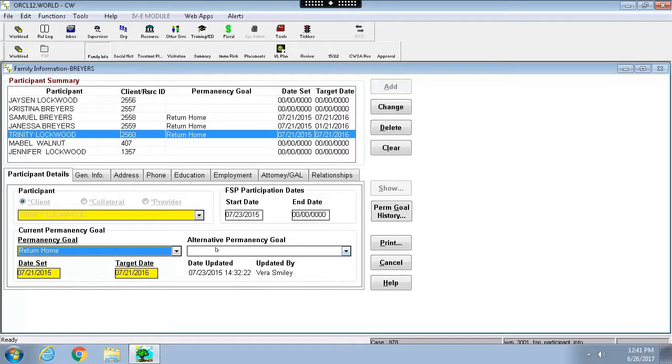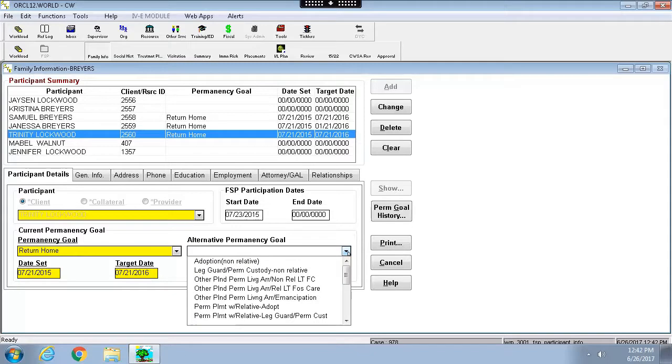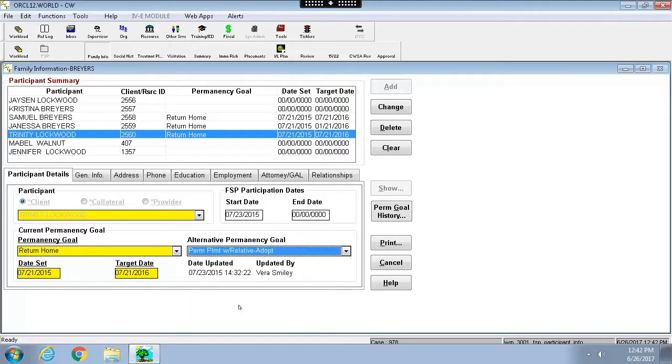So essentially you'll learn more about that in class, that we're always wanting to run a Plan A and a Plan B as we're working towards permanency for children. So let's just select a permanency goal that's an alternative goal for Trinity, her concurrent plan. Let's say we're going to do permanent placement with a relative through adoption. So we have our primary goal that we're working towards, and then we have a Plan B if Plan A doesn't come to fruition. So we also capture that in the Part 1 Family Information tab.